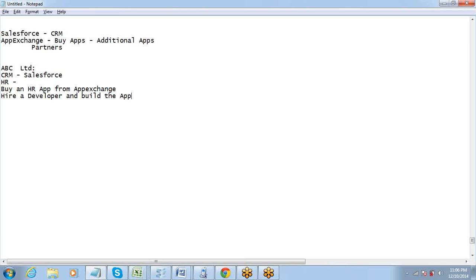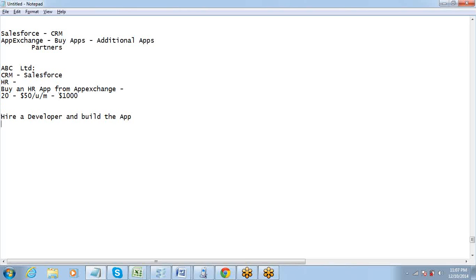Let's say you have 20 people in the HR team, and this App Exchange app costs you $50 per user per month. How much would you pay per month? You will end up paying $1,000 per month for getting this app, right?